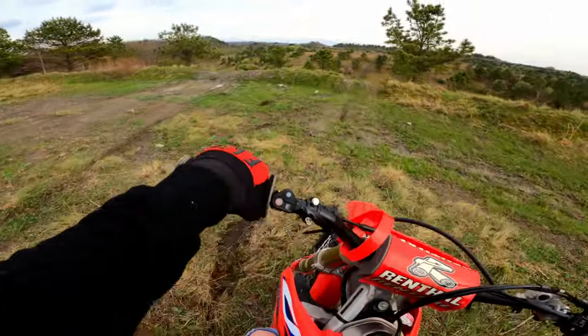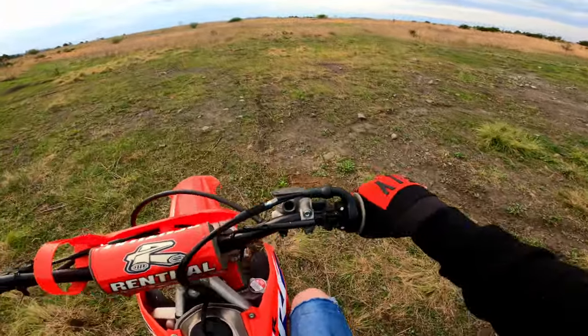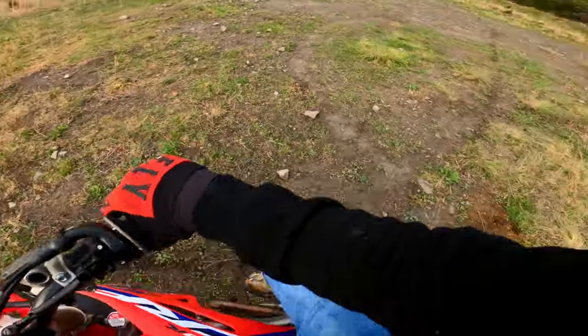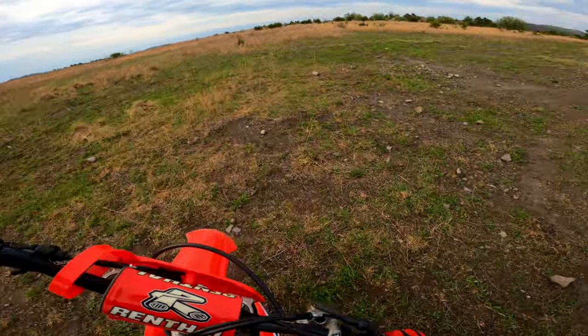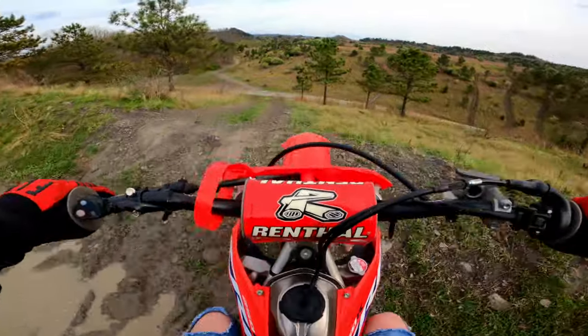See, look, let me show you how off we landed, right? We jumped from there, landed right here, right? But look, our back tire landed here and our front landed like this. We landed so sideways that our front tire landed here and our back tire landed on the side. Oh my gosh. Gotta hit it again. We're pushing our luck, so I think this will be our last one.